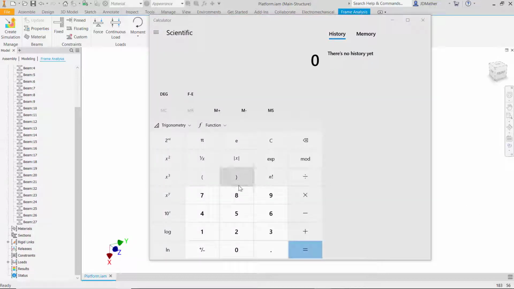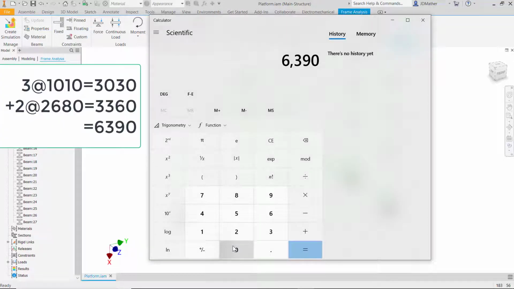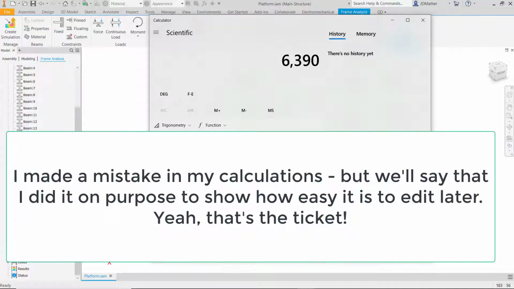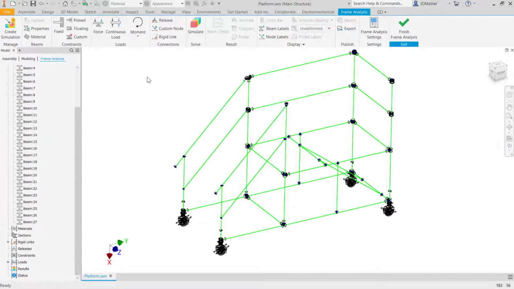I have 6390 millimeters, the total length of all of those beam elements, divided by the 2,500 newtons, and so I need to put in 2.556 newtons per millimeter. So the first thing I'll do is define the direction for gravity. Let's go to our loads, and I'll right click on gravity and select edit, and I see that gravity is going in the y direction.